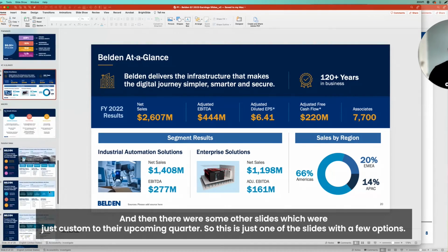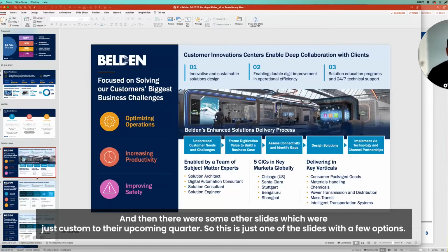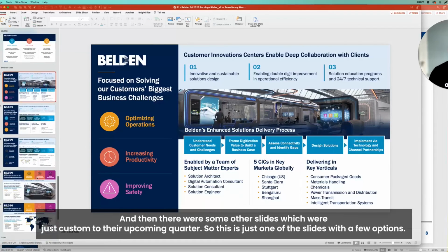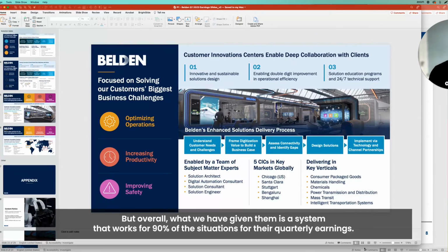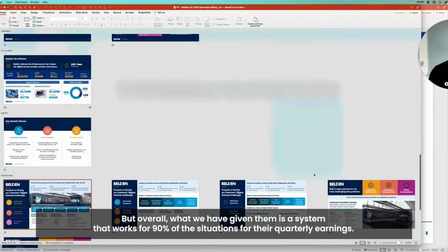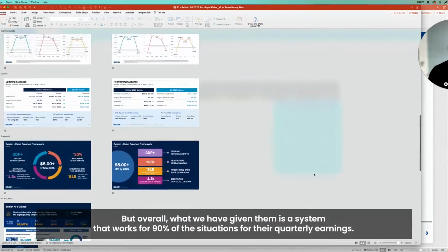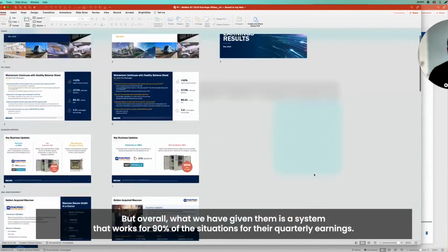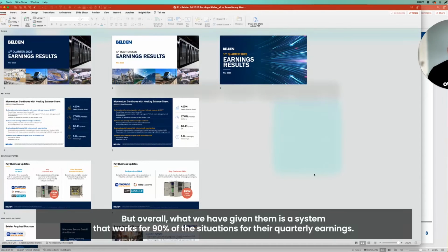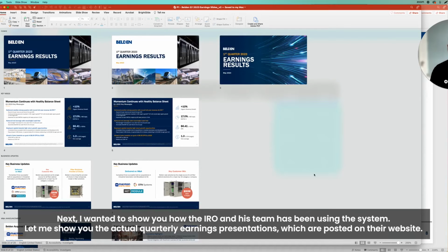And then there were some other slides which were just custom to their upcoming quarter. So this is just one of the slides with a few options. But overall, what we have given them is a system that works for 90% of the situations for their quarterly earnings. Next, I wanted to show you how the IRO and his team has been using the system.